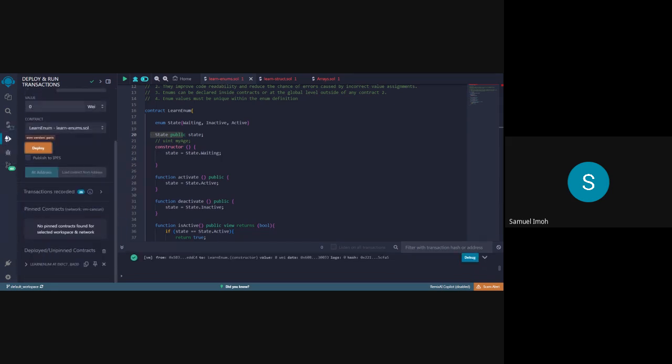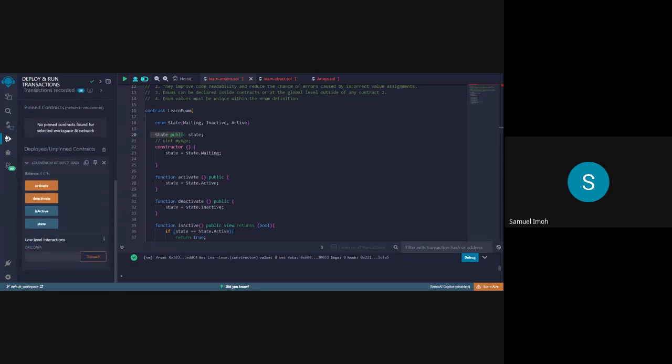So if I deploy this contract and I click on state, you are going to see 0. Now, why are you seeing 0 instead of waiting, inactive or active?